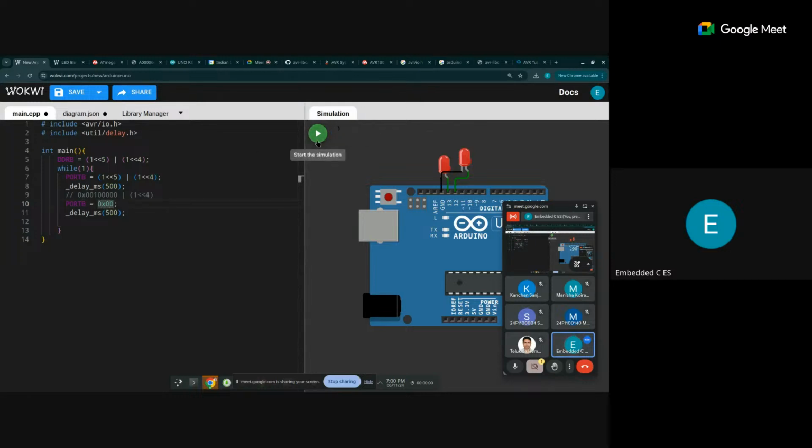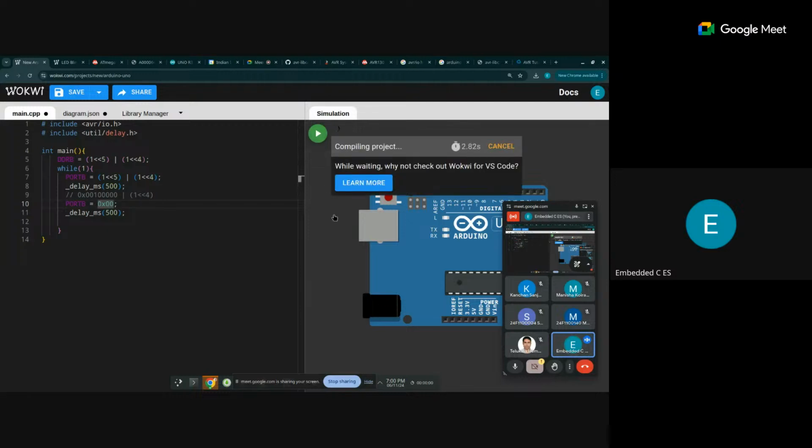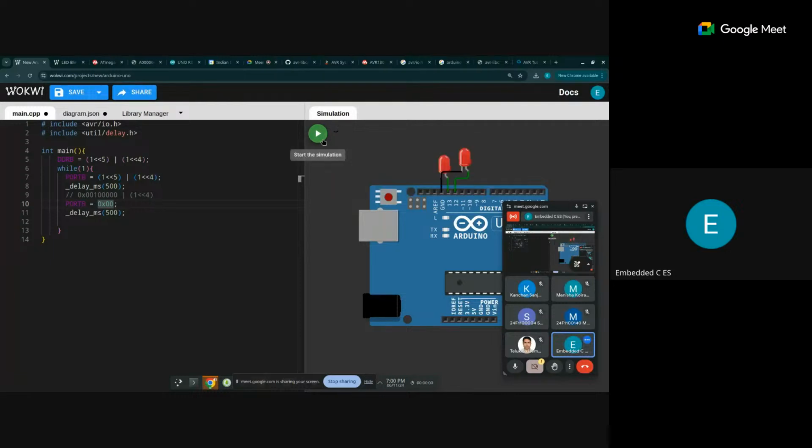So this will turn on and off things, right? Yeah, basically set and reset. But now setting it like this will also affect the other pins that are there.